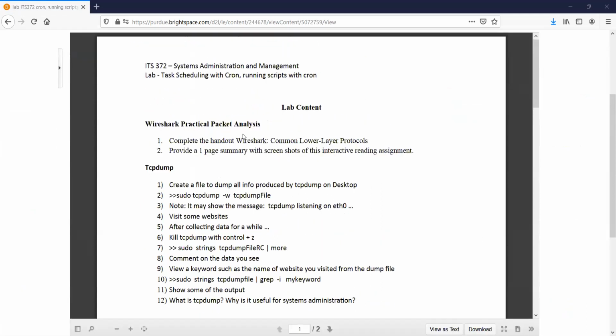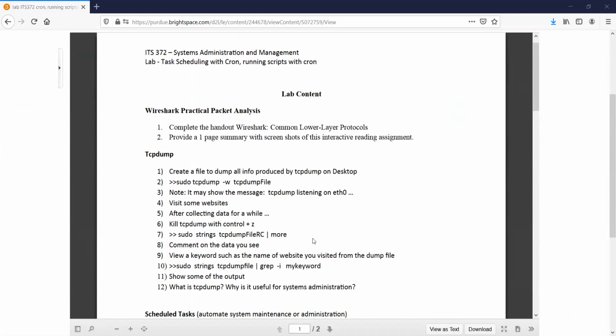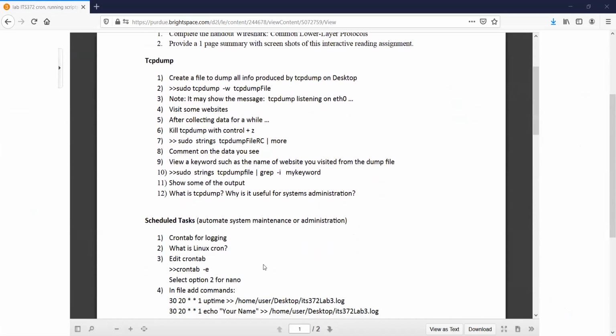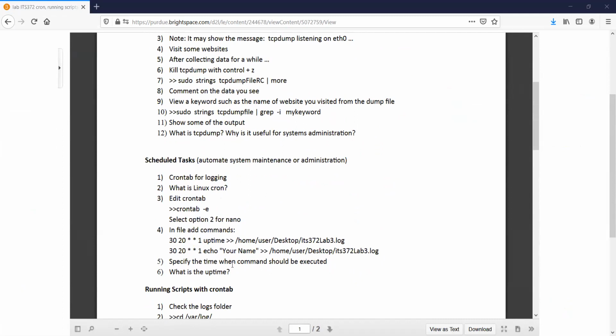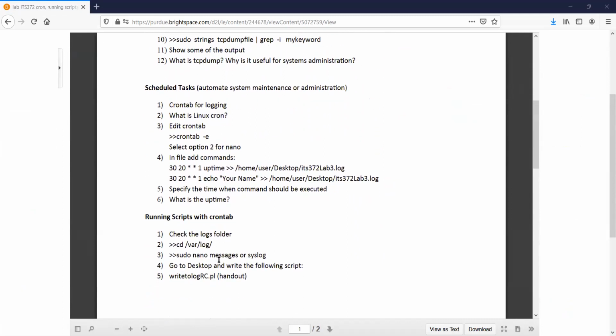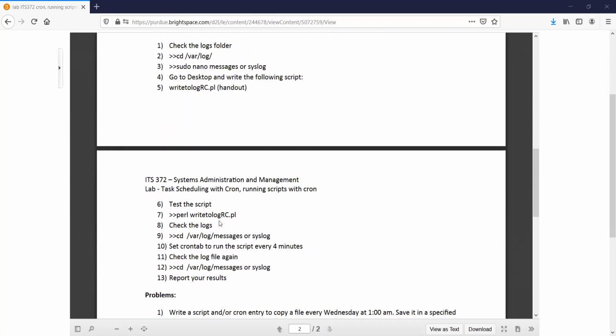So there's going to be a Wireshark reading, as you can see, and I'll talk about all of this on Wednesday. I really just want to point out it's got TCP dump, so we'll talk about TCP dump a little bit. And then it's got some examples of cron tabs. Cron tabs again, and running a Perl script, which I'll give you on Wednesday.